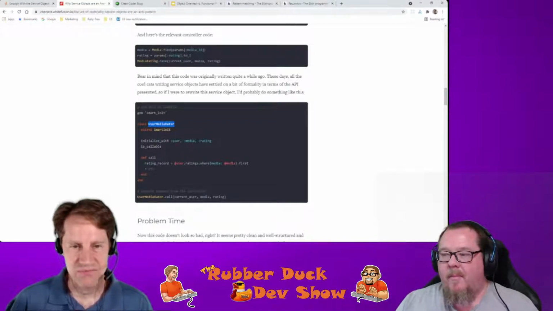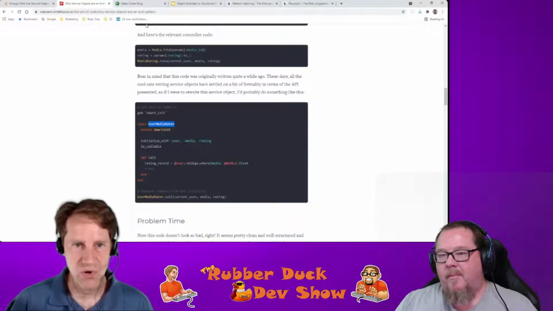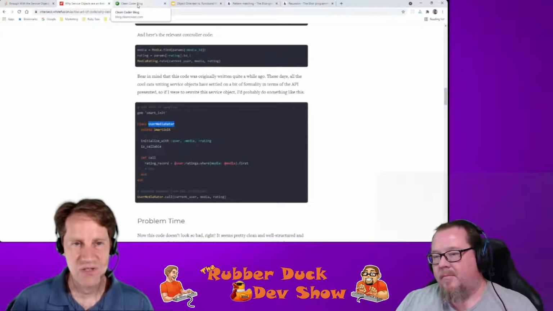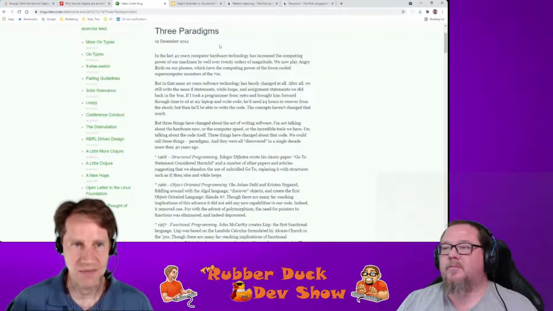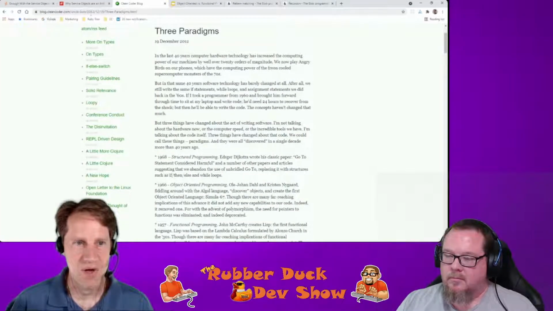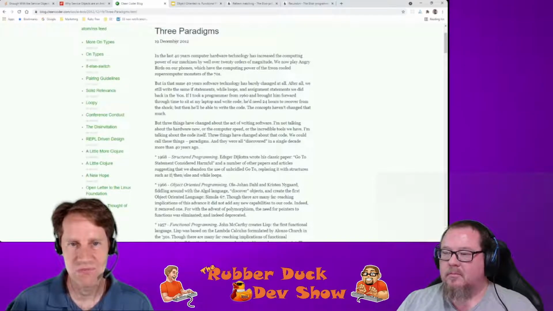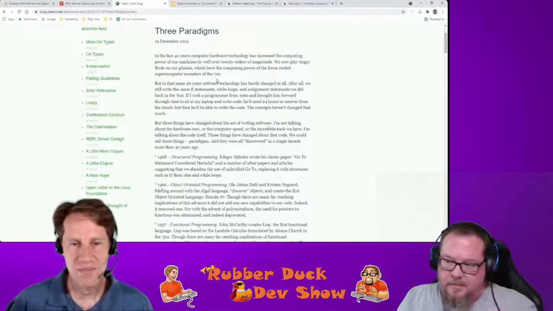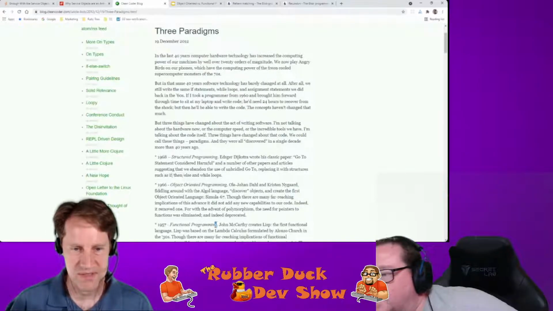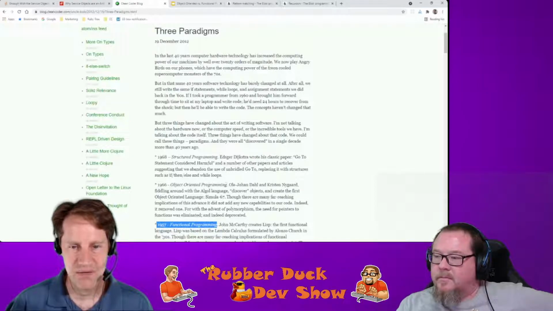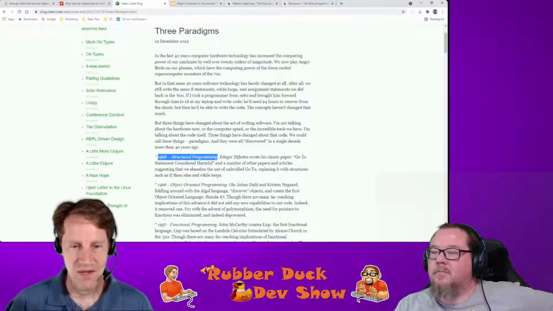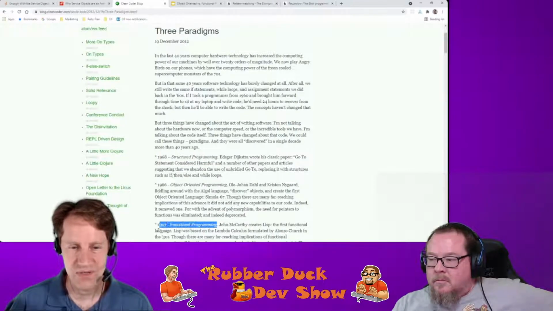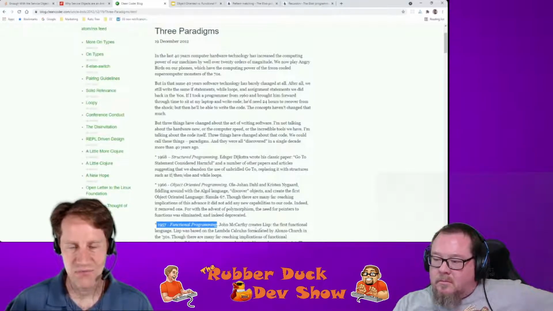But going back to object-oriented versus functional programming, they are not actually dedicated to specific languages, but they're more paradigms, as Bob Martin of the Clean Coder has commented on here. And you can see this post was from 2012. And he kind of mentioned 3 paradigms, and the 3 are listed here: functional programming, object-oriented programming, and structured programming. And if you look at this, the oldest one is functional programming from Lisp.